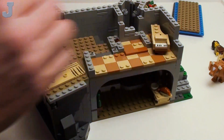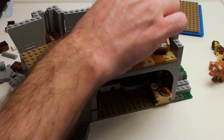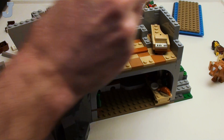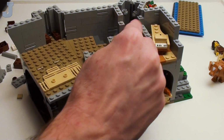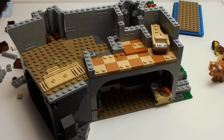I wonder how many parties have been in this castle. Matter of fact, here's a question. I'm not going to do it, but I wonder how many people have drop tested this castle. And no, I'm not going to drop test this. Must be the little ballroom or something, where people trip over the 1x4 tile.